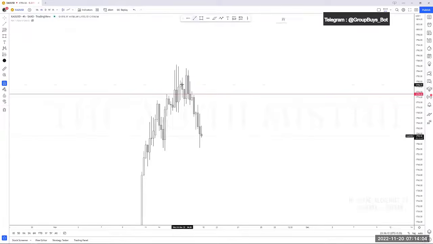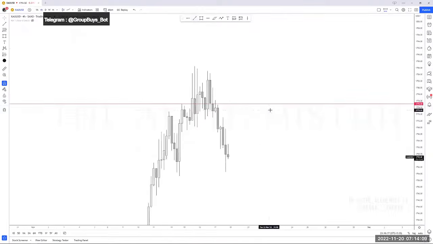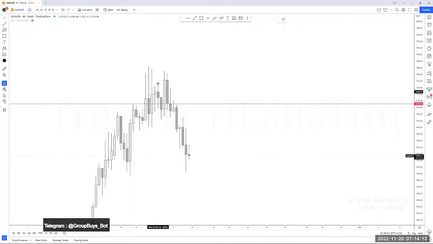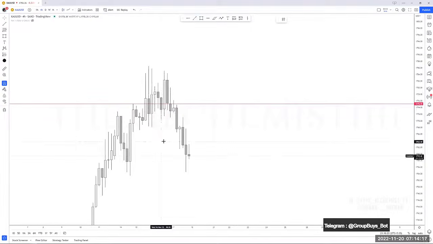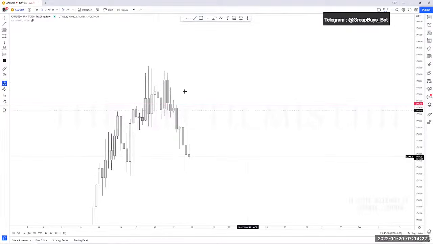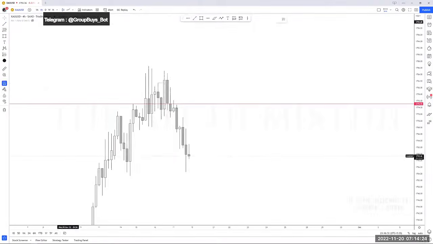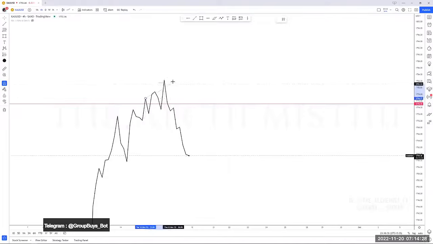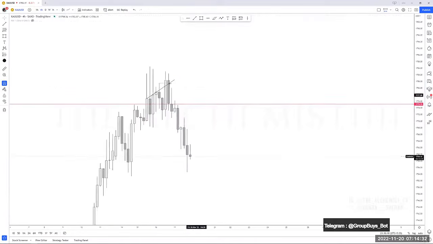From here, of course, we're not going to take a trade anyway, because why? Remember, trend lines are not the only things that we use. We have to understand structure as well. For you to trust this high, has it broken any sort of structure? No. So which means obviously your trade will come from above this high. This high will be taken out. But if I just draw a trend line from here like this, that trend line is inside of that high. So obviously this will not be the trend line we're going to use.